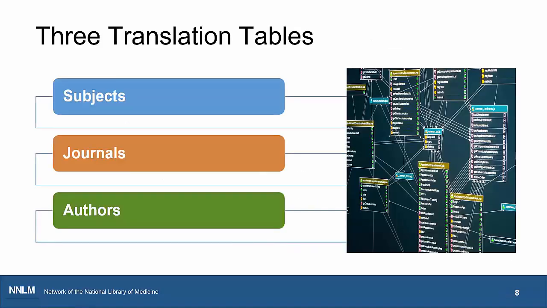Now we are going to start digging into what exactly is going on behind the scenes when ATM kicks in. When you search for a term without quotes or tags, PubMed tries to match your term against 3 translation tables that have been developed from the data in PubMed. You can envision these tables as being like an index in the back of a book, made up of the words, journal details, and author names that appear in PubMed. The 3 tables are subjects, journals, and authors, and that's the order that automatic term mapping goes in. And that's also the answer to number 1 on your handout: subjects, journals, and authors.